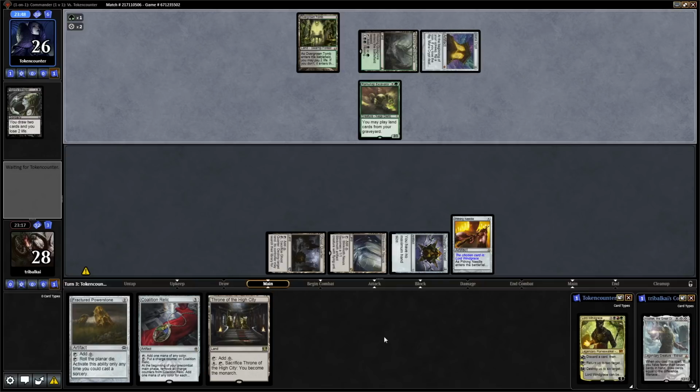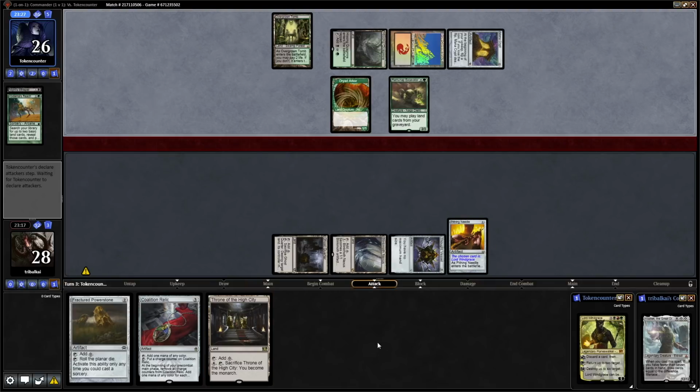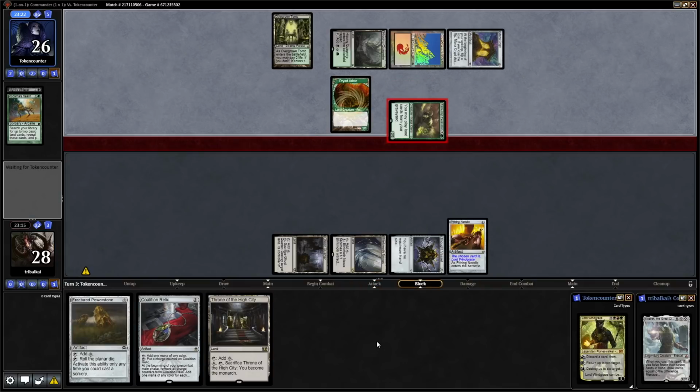This is assuming that they actually get into red mana, which they will thanks to Kodama's Reach. And they get down a Dryad Arbor as their land for the turn. And Ramunap continues to peck away at our life total.